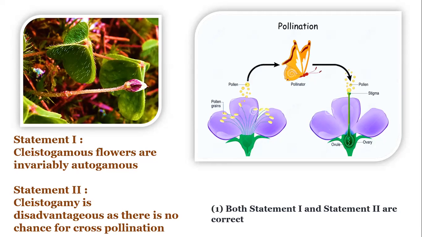And through cross-pollination, there is diversity in species. Diversity in species is maintained through cross-pollination. आप इस डायग्राम में जो ये इमेज है यहाँ पे देख सकते हैं कि कैसे क्रॉस पॉलिनेशन हो रहा है. So anther from this flower is getting transferred through a pollinator to the stigma of another flower. So this is cross-pollination. This can take place only when the flower is exposed, which is not the case in cleistogamous flowers.